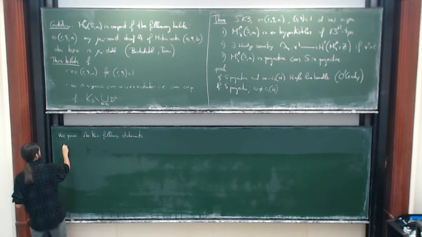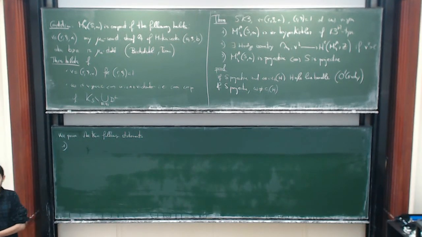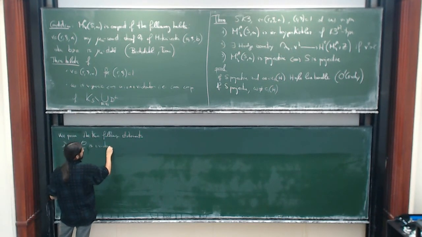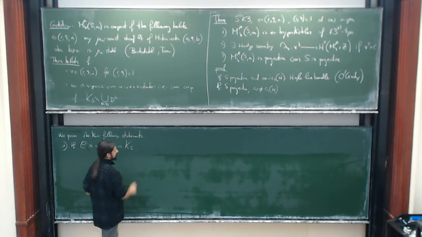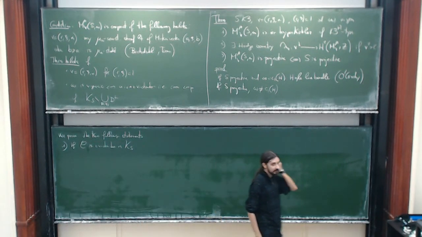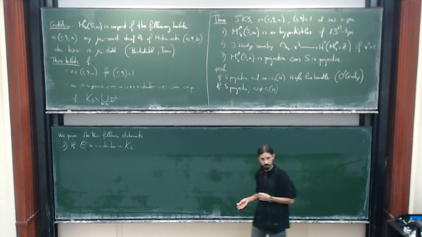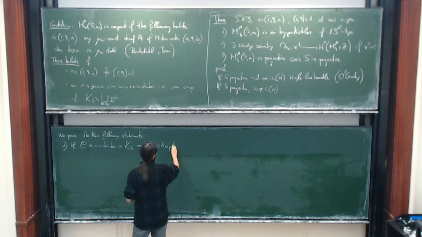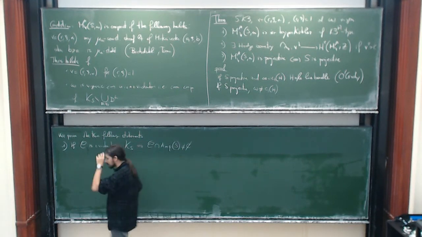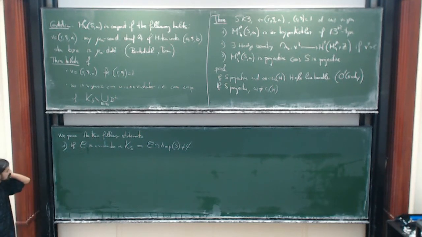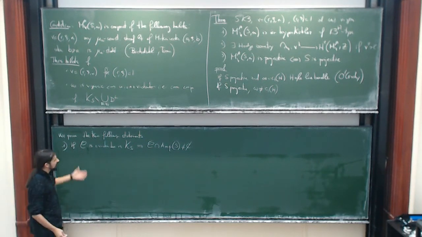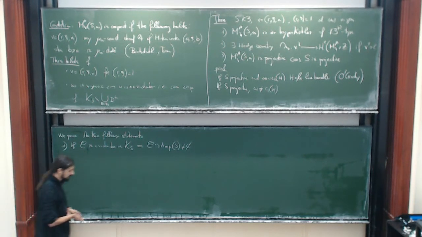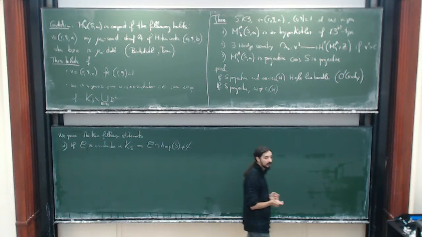So the first statement we prove is that if you take any chamber in the Kahler cone, then, and this is quite surprising, the chamber intersects the ample cone. Any chamber intersects the ample cone. This is quite surprising. Well, I wasn't really expecting such a thing. This really says that the walls in the Kahler cone do not behave so wildly as you can imagine.